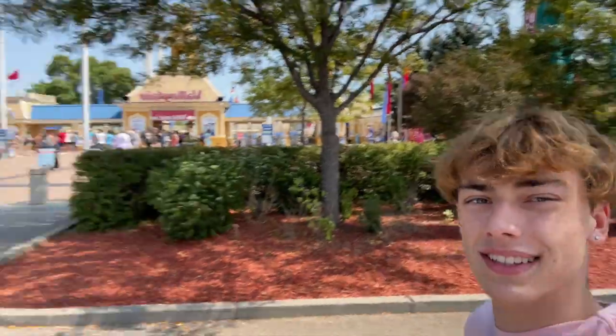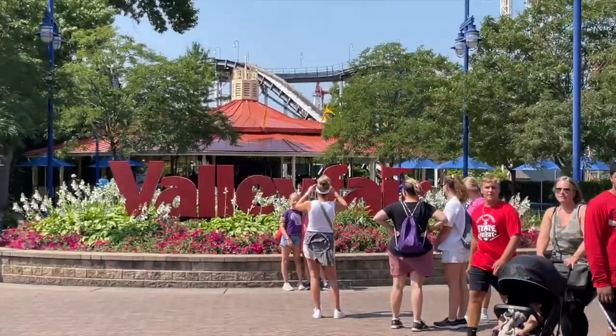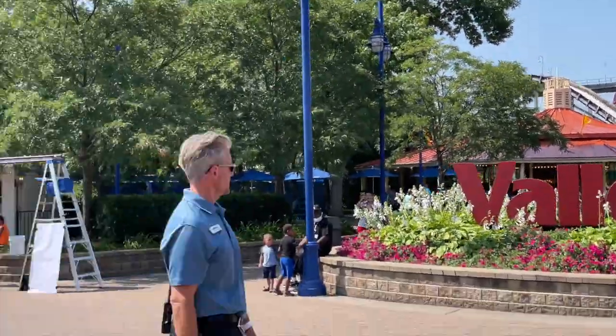The goofball finally picks me up. We made it to Valleyfair! And look at this line — we're walking up to a fat line, people just keep walking in. Every ride has a line. We're gonna make the most out of the day though. The Valleyfair sign — we're out here! There's a water ride and I don't got trunks on, but we're going on it anyways. We're getting soaking wet.